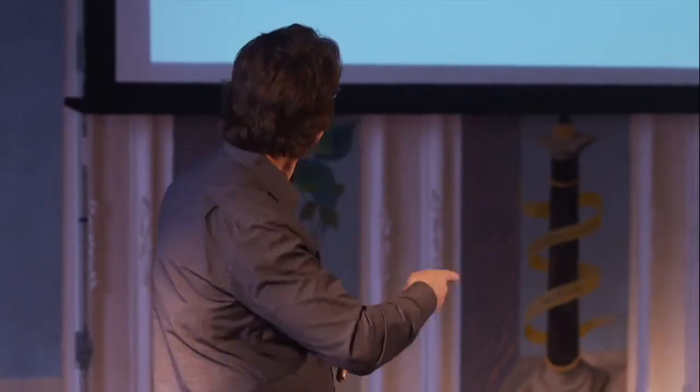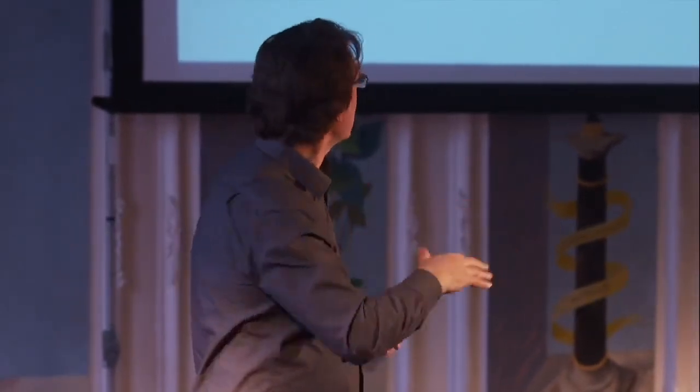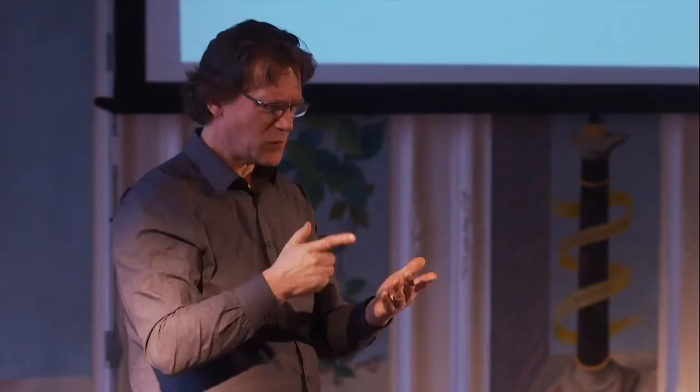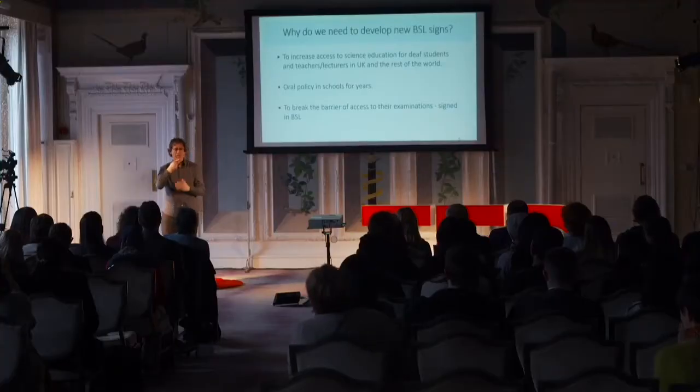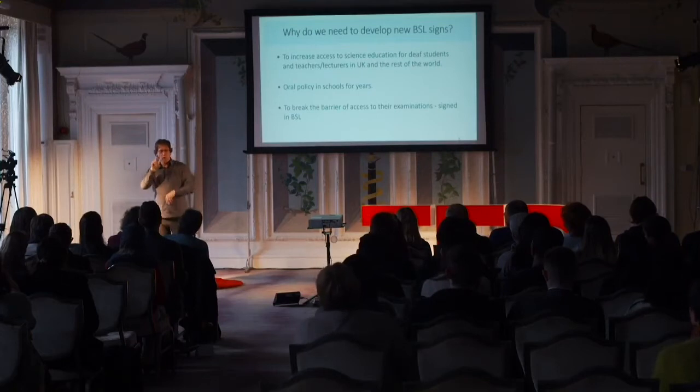So why did we decide that we needed to develop some BSL signs for scientific topics? Really, it was about accessing science education. You know, for deaf people, for teachers of deaf children, for their family, for interpreters who work with deaf people. And previously, there was a strong oral policy in education of the deaf, and sign language was not permitted in these schools.